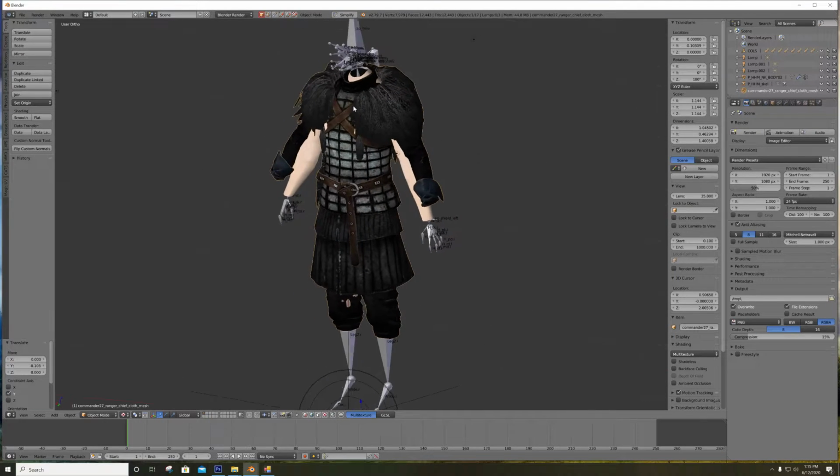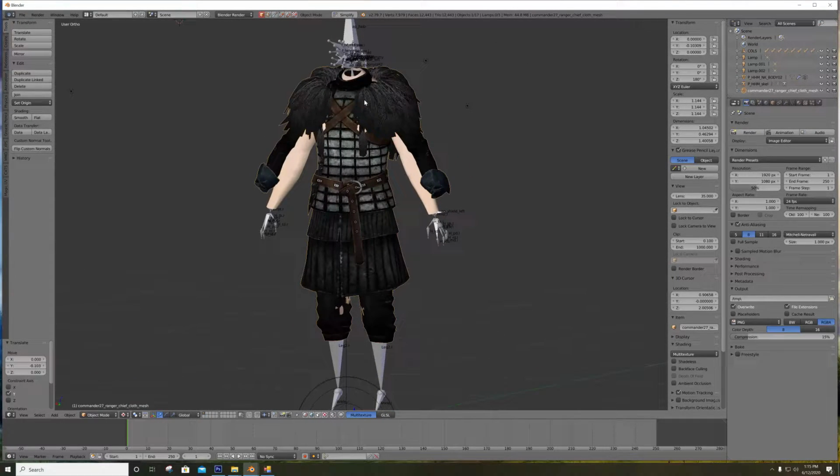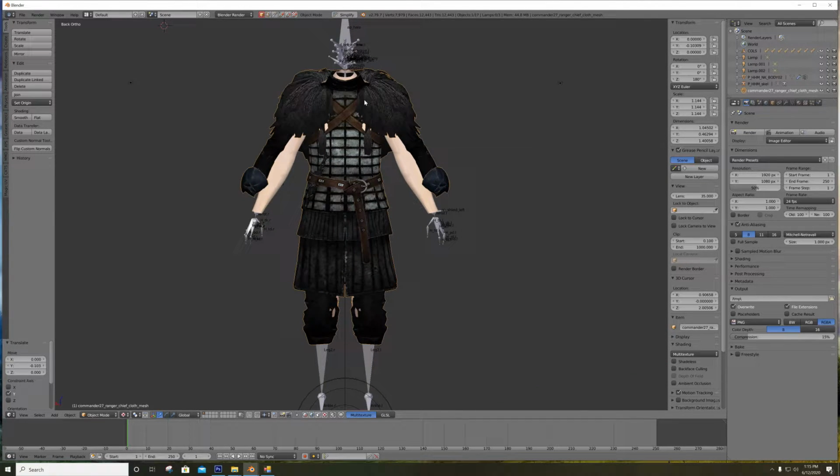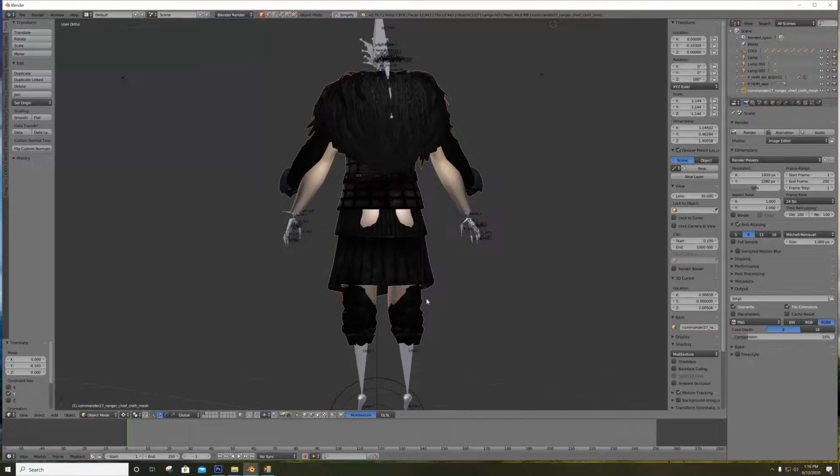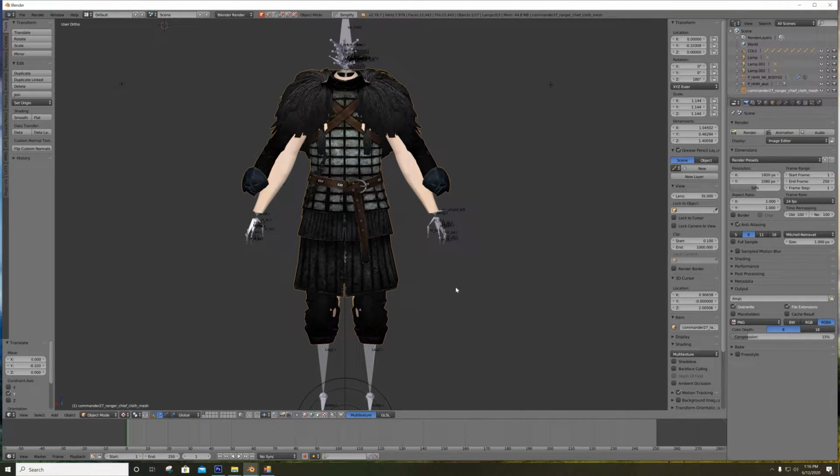Now I want to get it as close as possible to the armor. If we see where the head model will generally go, that looks like a pretty good fit, which is why I chose this Game of Thrones model. It doesn't fit exactly, because obviously these hands aren't fitting to this hand, and that gives me just enough to make the tutorial out of it, where I don't have to go crazy and you don't have to sit here for 2 hours watching me edit. I just make a few edits to show you the process, and then you can take that process wherever you'd like from there. As I spin around here, I see that these legs are looking good. Everything's looking fine. The arms are a little short, but we're going to fix that.